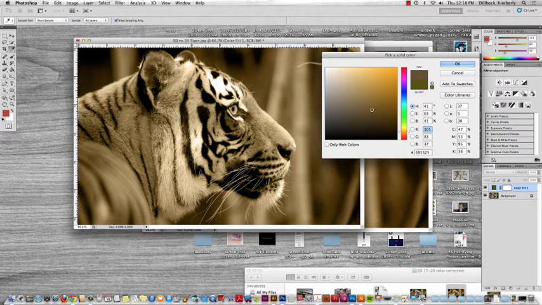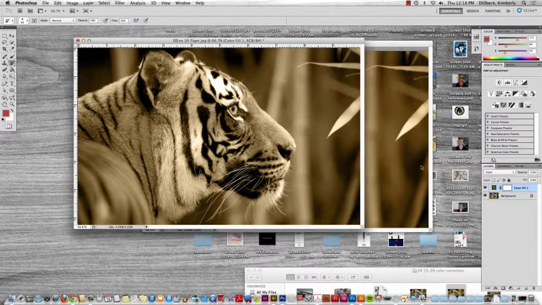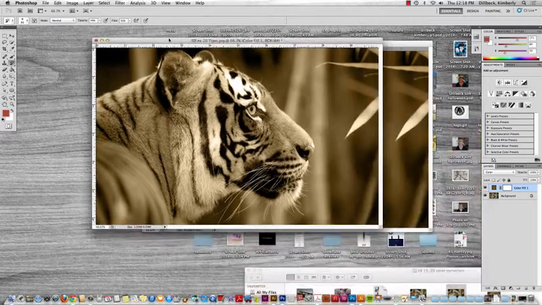So it's an easy way to get an old photo kind of look to your photograph. And that's all this exercise is. Once you have it, save it, last name, first name, EX20. And that's the end to this series of exercises.